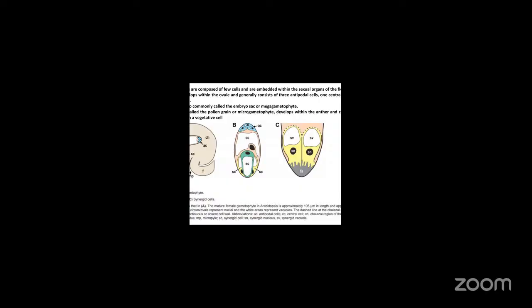So discharges occur through the pore on the pollen tube, which may be terminal or subterminal in position. The discharge occurs in some plants where the pollen tube is forked, and one branch is directed towards the egg and the other towards the secondary nucleus. So here the pollen tube discharges the sperms.